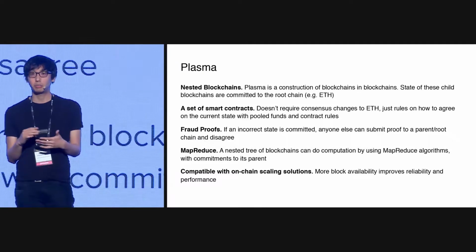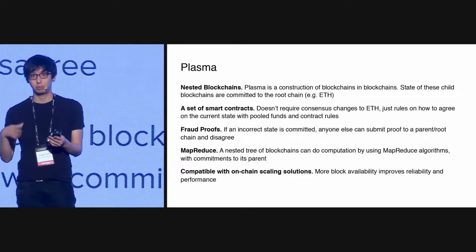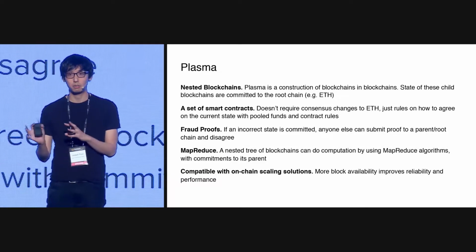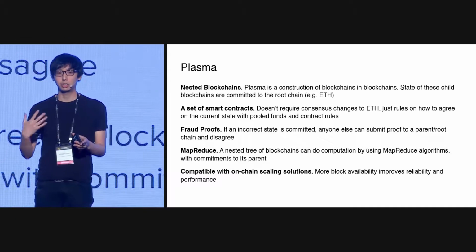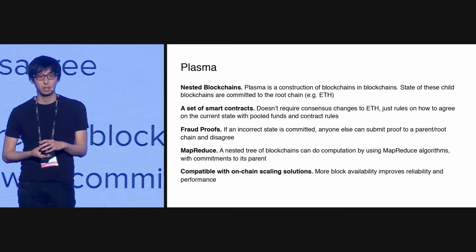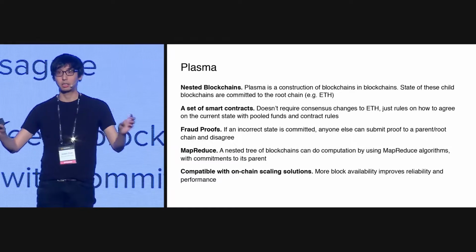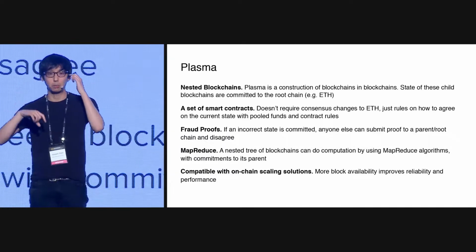If you're curious and a developer, I would recommend checking out ETH Research. Just Google ETH Research, and you should find it and see where all the current research and development is occurring. It's a set of smart contracts, so it's not a consensus layer itself, but it builds a consensus layer on top of a consensus layer.